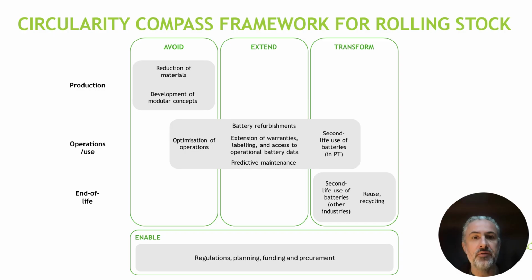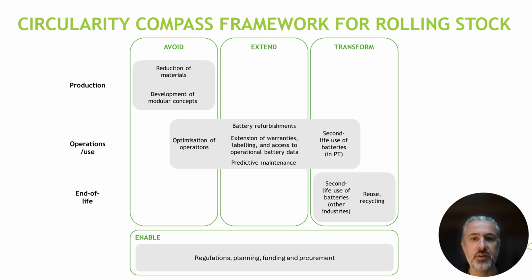The Circularity Compass framework will guide us through the classification of circular practices across production, operations, and end-of-life phases of public transport. The avoid stage is particularly central to the planning and design of circular practices in the production phase and refers to the strategic choices in raw and intermediate materials and energy sources to be provided to the process. The reduction of materials used in the construction phase represents a practical example of actions that can be fostered by procurement practices and proven through a life cycle assessment.